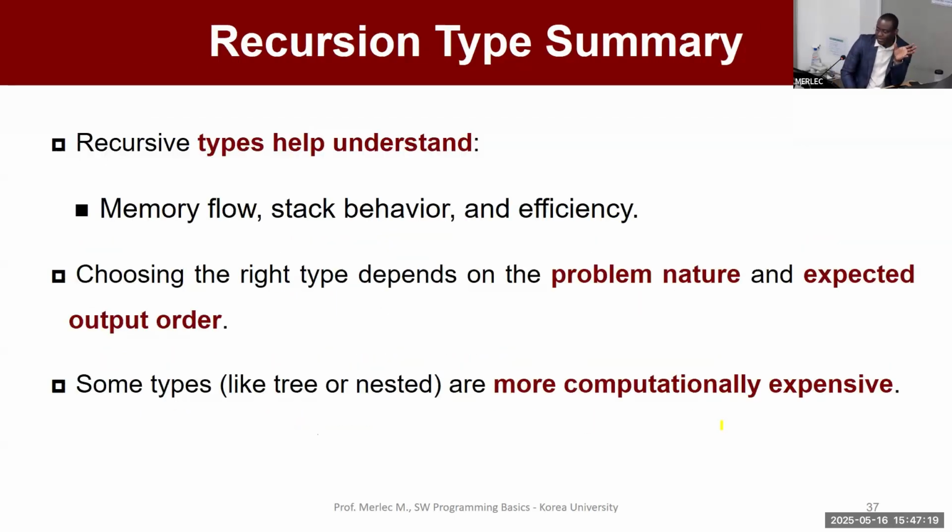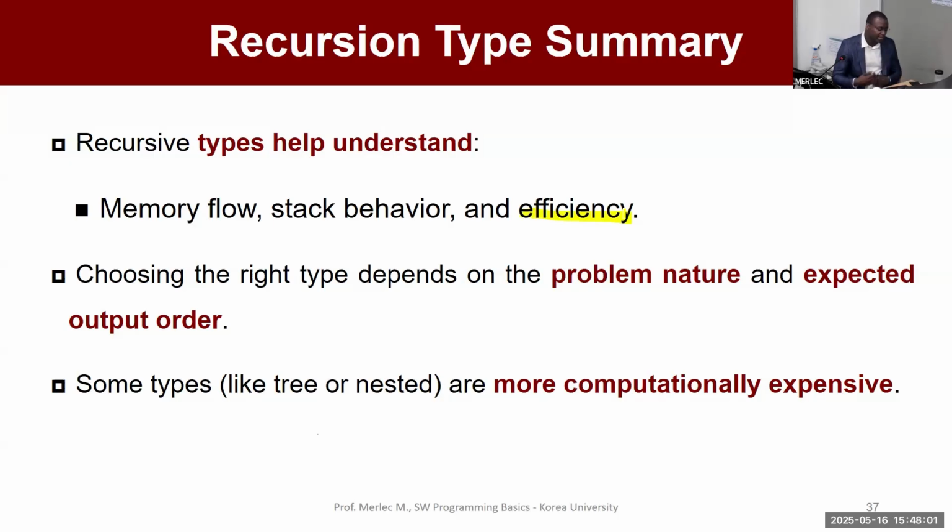So as a summary for recursive functions, we have several types of recursive function. You have to understand each of them in order to make your choice. Remember that for recursive functions, we use the memory flow. Everything is going back and forth in memory. So be aware of controlling the depth of recursion. Otherwise, it will face some stack behavior like an overflow situation. And it's better to use memory and resources efficiently.